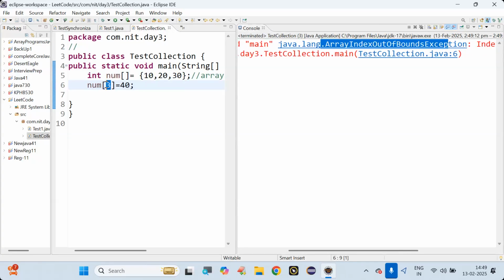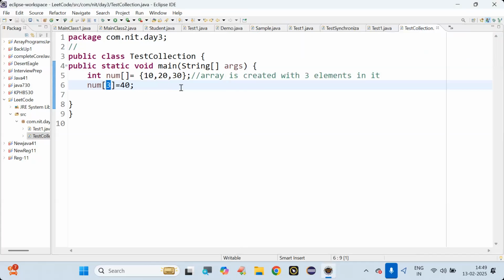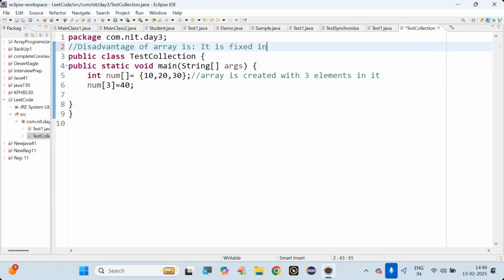The index that you have given here is beyond the size of the array. That means array is fixed in size. So the biggest problem, the biggest disadvantage of array is it is fixed in size.